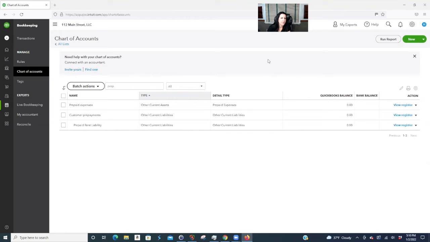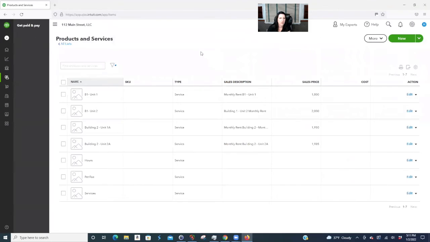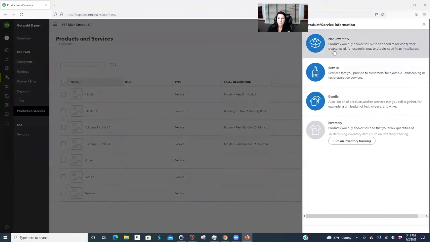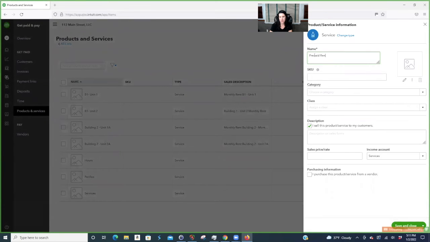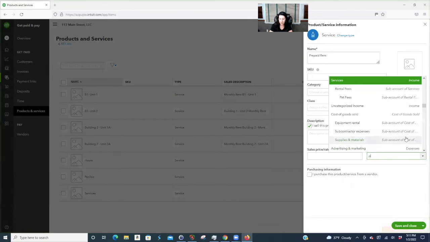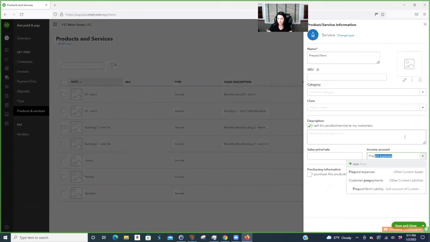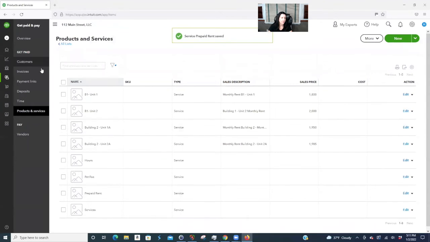Okay. Anyway, now we have this prepaid rent. Now we've got to make a product. New service. Then you link it where it says income, type prepaid rent. Okay.